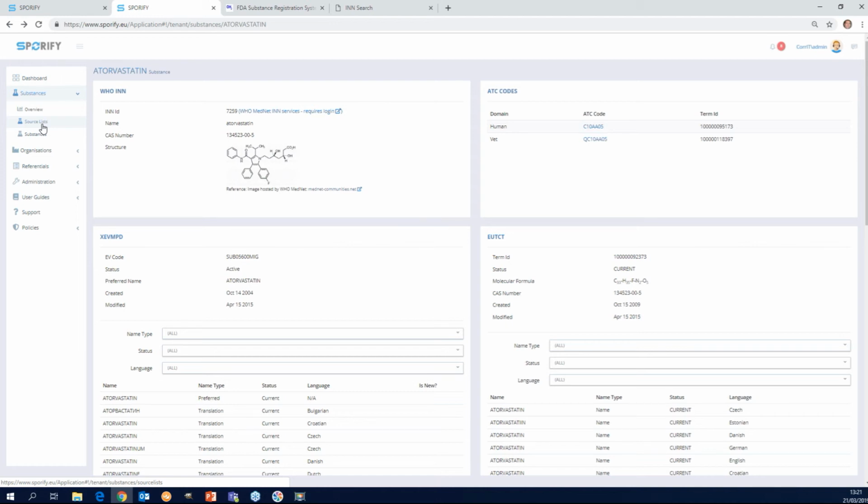SMS is coming from SPOR, and once it's available, we'll build it into SPORIFY to let you match all of your substance names back to SMS. But this is a demonstration to show you how we can build bespoke systems and bespoke controlled vocabularies in here for clients that wish to match other data systems outside of SPOR using the power of SPORIFY.